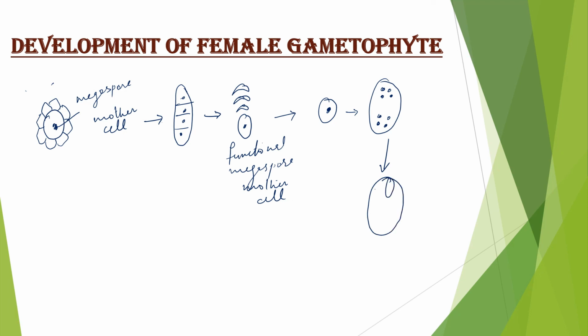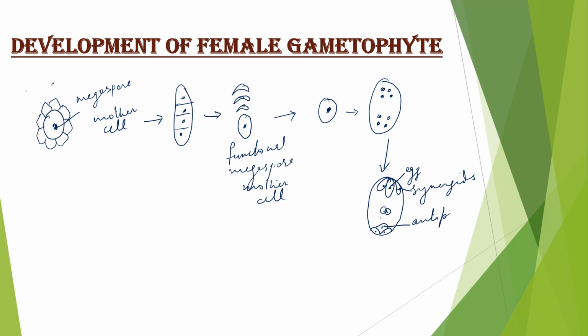3 will go towards one side, 3 will go towards the other side. They are called the antipodals, and 2 will be in the center. एक typical plant के बारे में बात कर रहे हैं. बायोलॉजी एक एक्सेप्शंस की साइंस है, तो कुछ ना कुछ अलग भी हो सकता है किसी में. तो एग और सिनर्जिड्स और ये जो है एंटीपोडल्स.